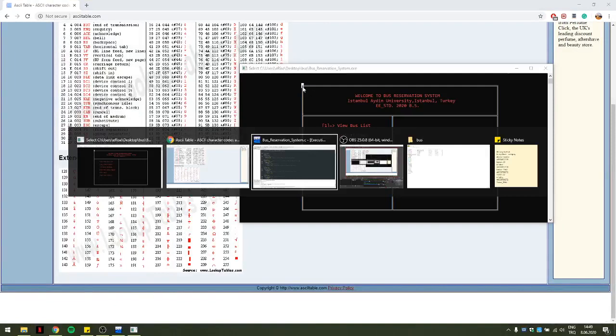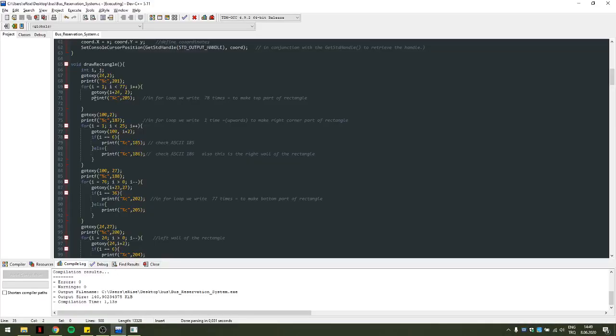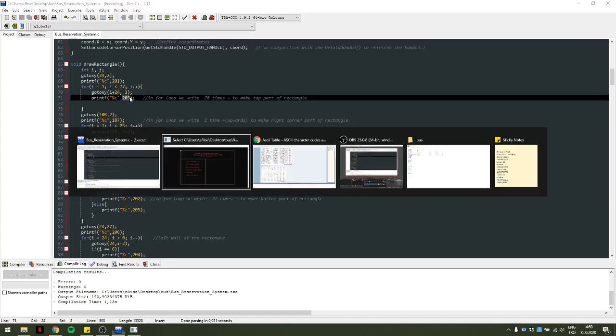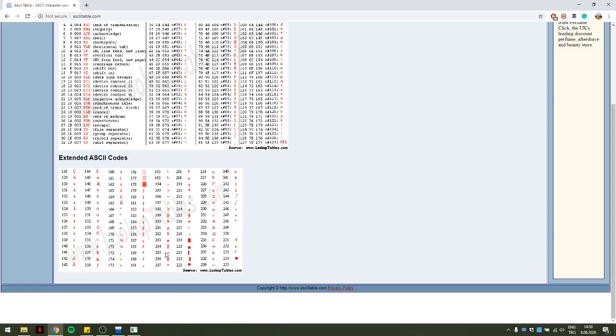and we write a loop of i up to 78, and we manage both x and y, and we write 205, which is a line.